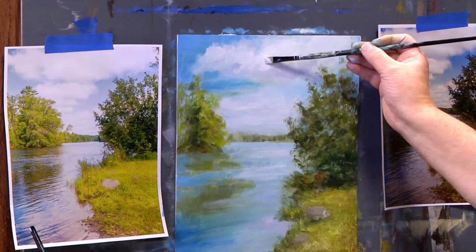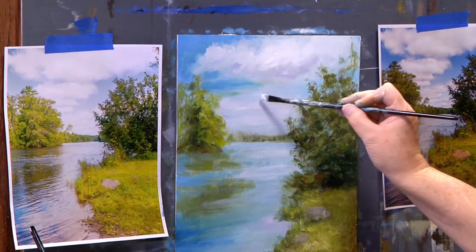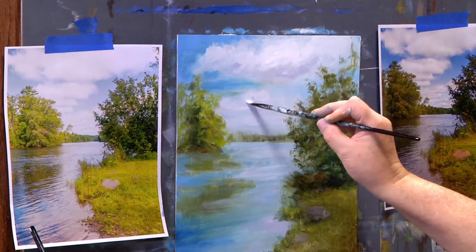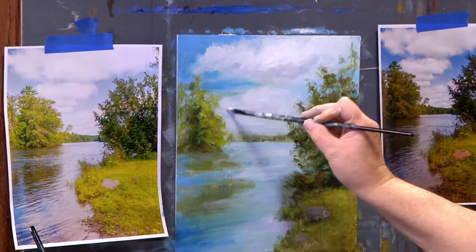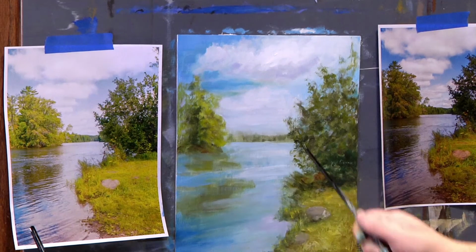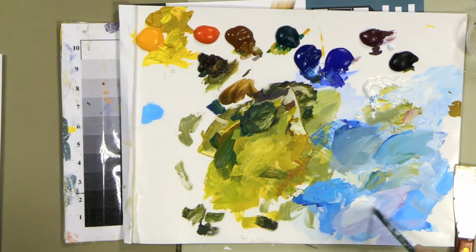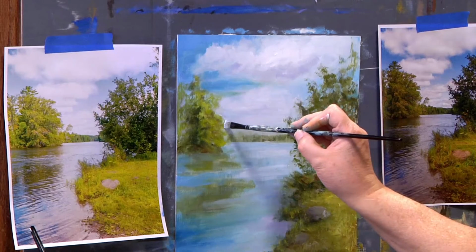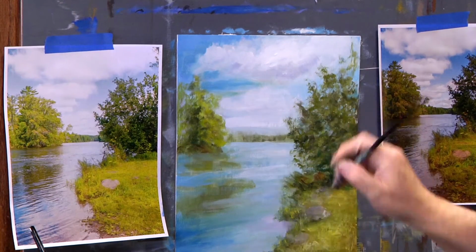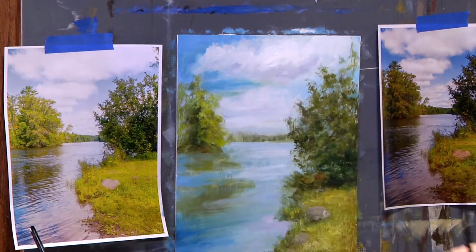But I want some nice heavy texture. This is what a lot of representational artists do. A lot of impressionist artists do. We use texture a lot. So I'll use some of that. I'll put that there. But I'll let some of that come down. And I'll move to a little bit more violet, a little bit of blue, and more of a horizontal strike right across there. Because the clouds start to get a little bit more horizontal looking as they get further back.